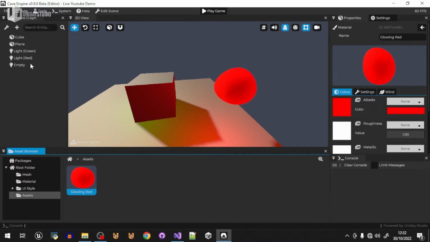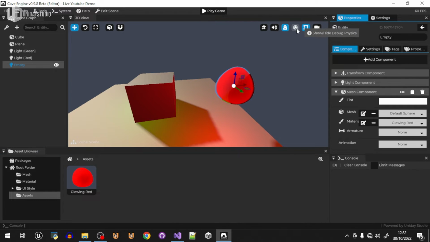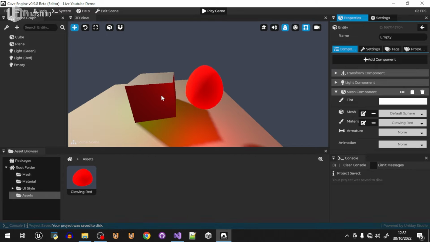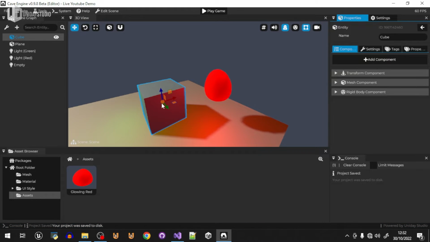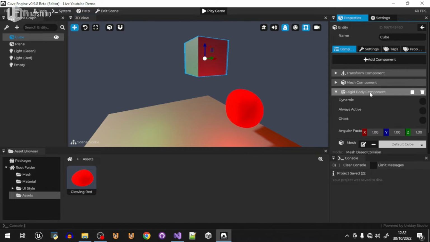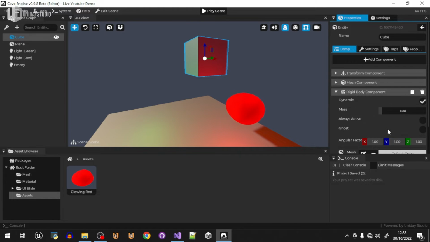So let's keep going here. If I have physics here in the engine and I press P, nothing happens by default. So let's start adding some physics here. Starting with this cube, I want this cube to fall, because if I press P, it does not fall. So if I select this cube and select my rigid body component, a rigid body component is necessary if you want to add physics, like regular physics, to anything, including static and dynamic stuff. Because in Cave Engine, what defines if an object will fall or not is this dynamic toggle here. So if I click here to enable, now this object is dynamic, and it should fall.